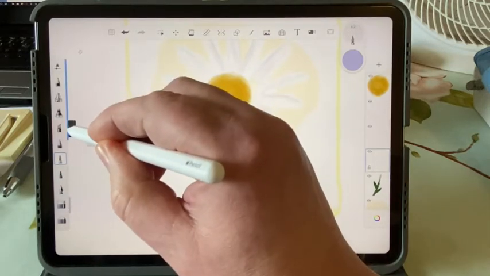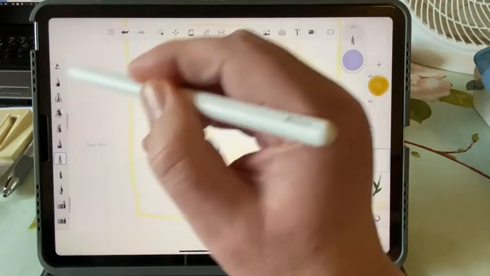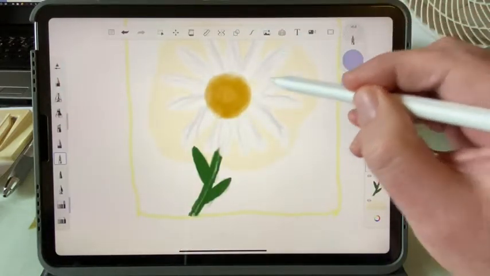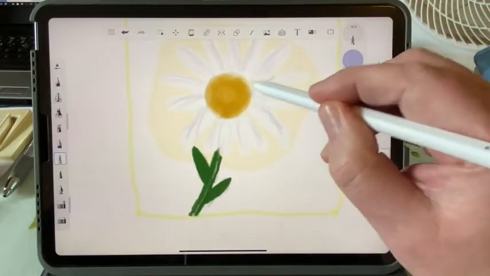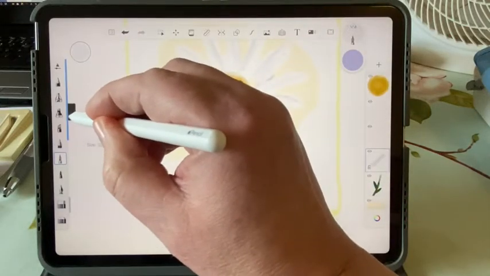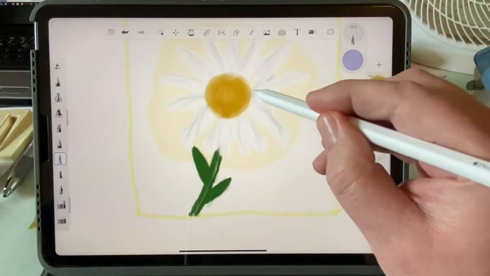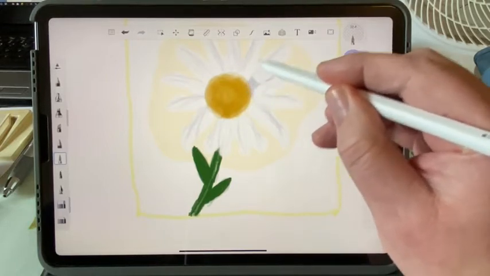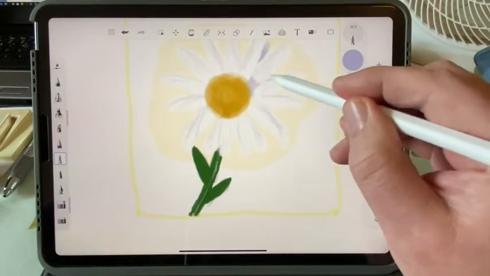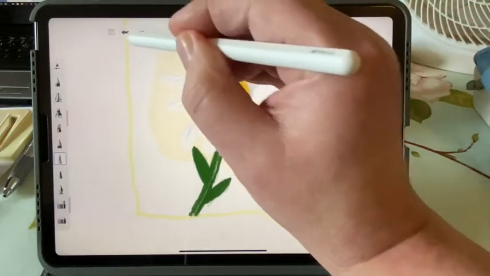Let's see the brush here. I'm not going to use the cloner tool, but what I'm going to do is go a little bit wider here. I just want to put in some fill. That's maybe a bit too much there.